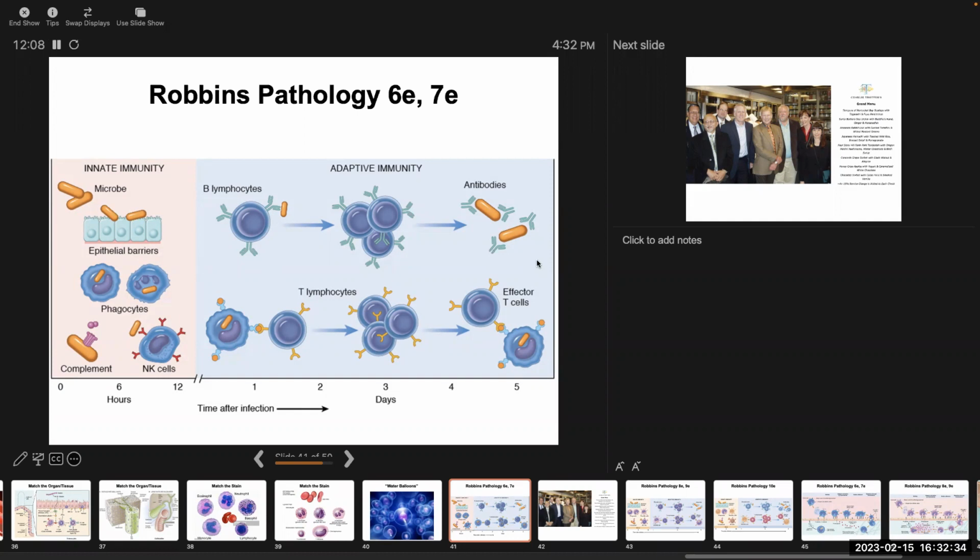The flagship of the series is called Robbins' Pathologic Basis of Disease. It's been around for decades. There's a smaller companion volume called Robbins' Basic Pathology. There's a newer one that just came out a year ago called Robbins' Essential Pathology. And then there's some others. There's even a veterinary pathology book. And I've been illustrating all these books for over 25 years.